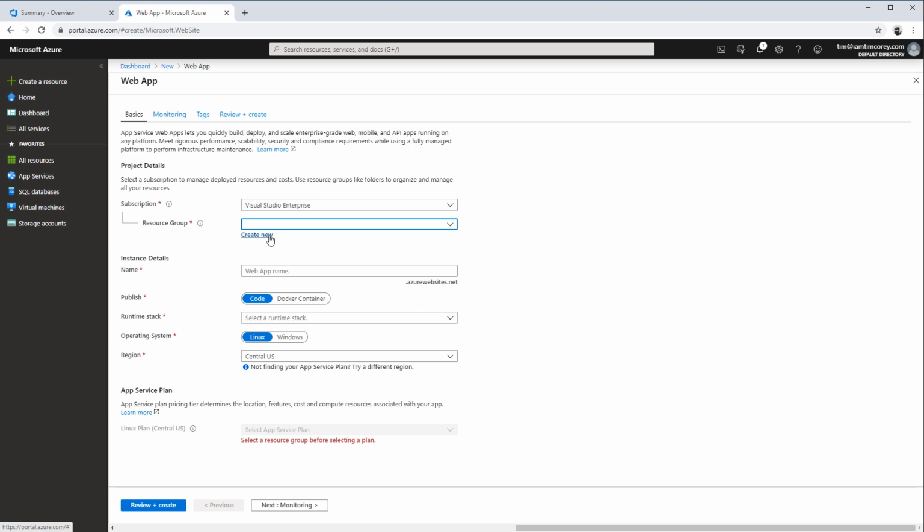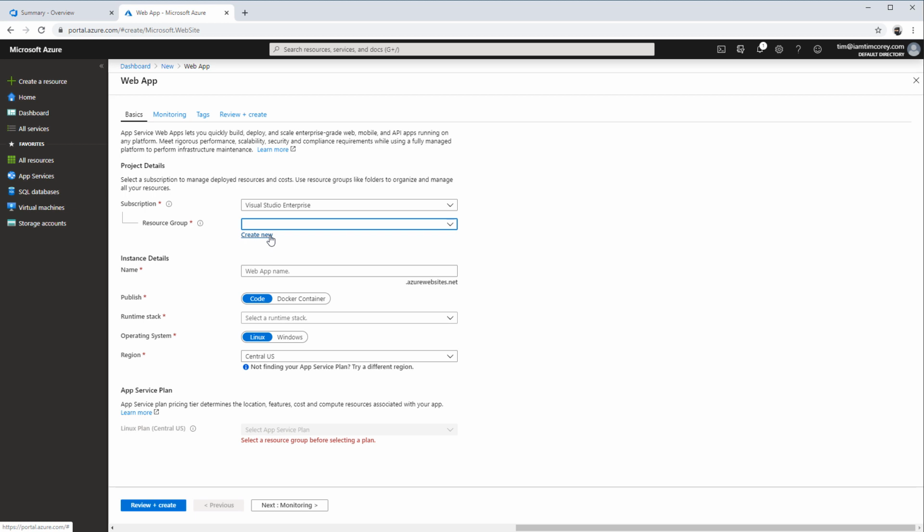Now, resource groups are free. It's just a way of grouping things together. Think of them like buckets. And you can put things in a bucket, and it just kind of holds those things in the same spot. Maybe even think of this like a solution, where a solution just holds various projects in the same location or adjacent to each other. That's kind of what this resource group is. It's free. It's more for grouping things together than it is anything else. So you can think of a resource group as just that grouping.